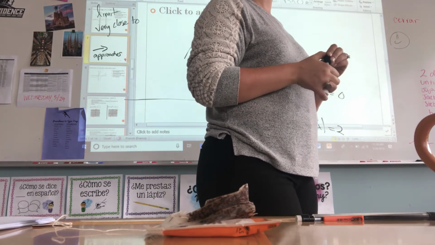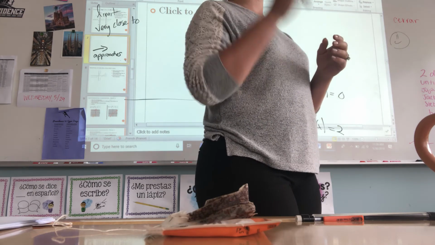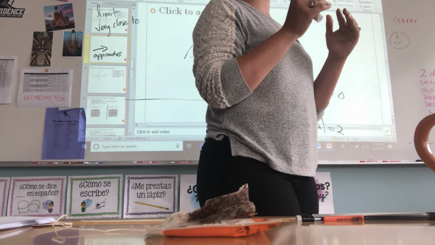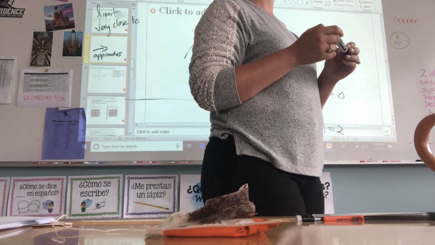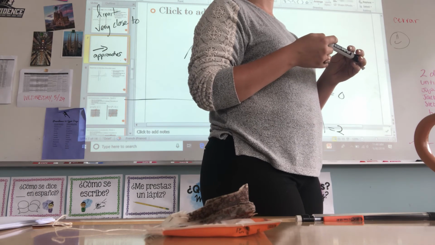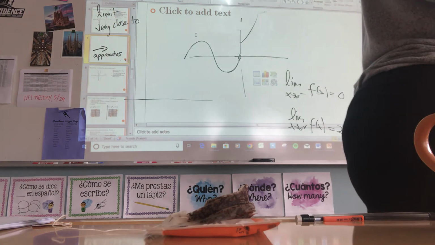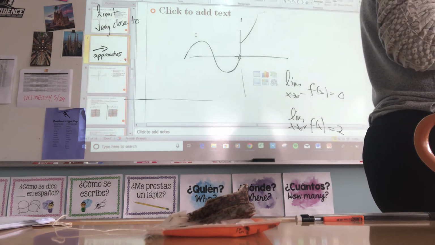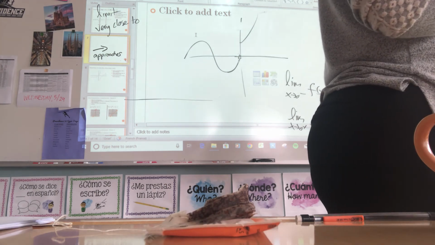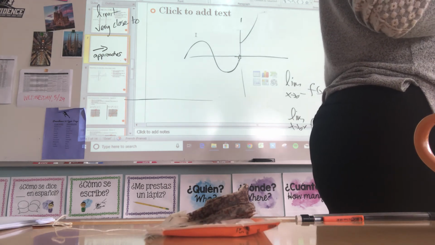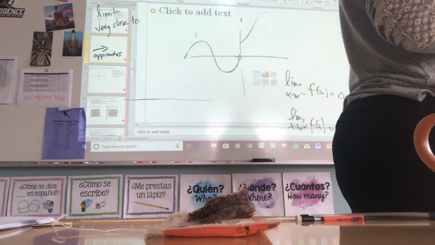But it's going to be the same for the whole one: the limit from the left is equal to the limit from the right. In other words, they meet up, the left and the right side. But you didn't say not equal to when we did it just now on here. Oh yeah, it would be not equal to the y value. So that's not equal to f of whatever.